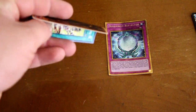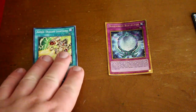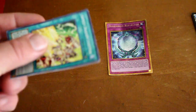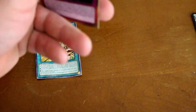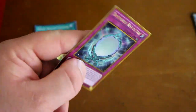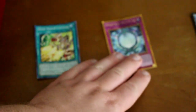Hi there, welcome back to the land of decent lighting. Before we conclude this little experiment, let's take a look at the cards after they've had a little bit of time to dry. Looking at the Yu-Gi-Oh cards, the common has fully just become putty in my hands. Once it dries a little bit more after a couple days, it'll go back to being in a semi-normal state — it'll probably be a little rigid because it is water damaged. The foil, the gold rare, is not so bad, honestly. It still maintains mostly its structural integrity. There's definitely a tiny bit of water damage in the top corner, but overall it still feels like a regular Yu-Gi-Oh card — just the edges seem to be most affected.